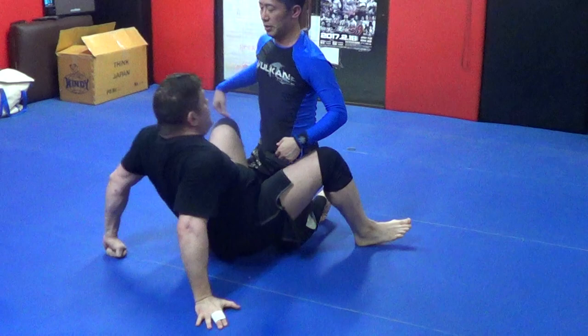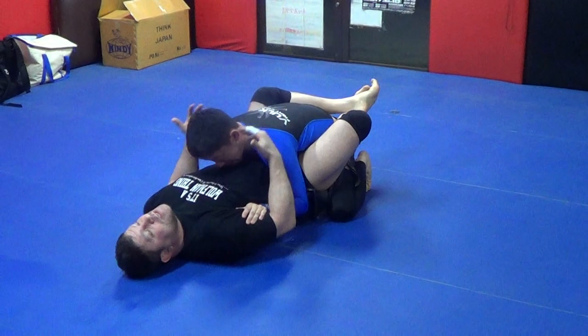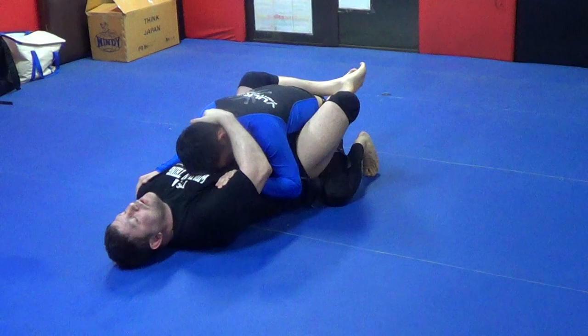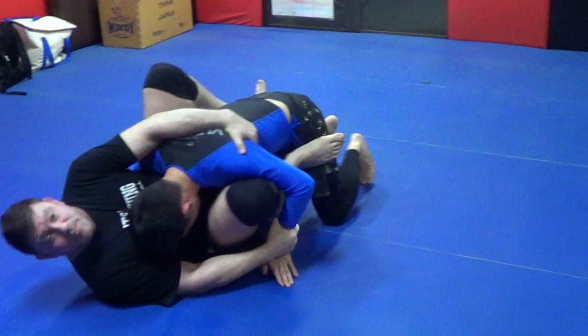So, I got a guy tired in guard and he's low. He's not keeping good posture. He's low to begin with. I'm gonna grab that head and I'm gonna zombie inside this arm. And as it's coming through my hand, my te is coming through. Uchi, te, uchi, te, uchi. Here, I'm gonna come through and shuck his head. And here, he's gonna pressure, pressure, pressure. Boom, bam, and I land in my position.